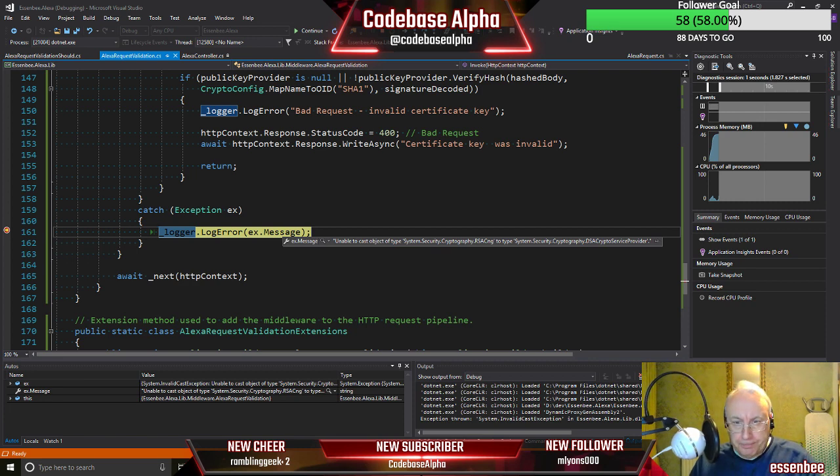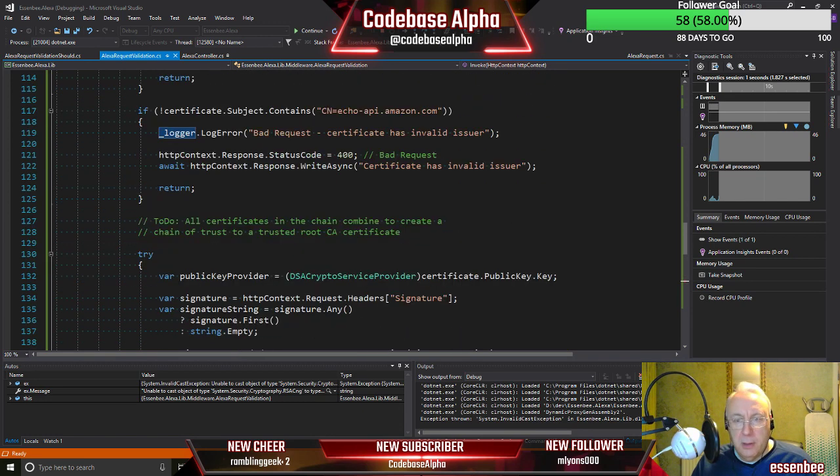So it can't cast the object of type RSA-CNG. Yeah, if we go over here, let's just stop.